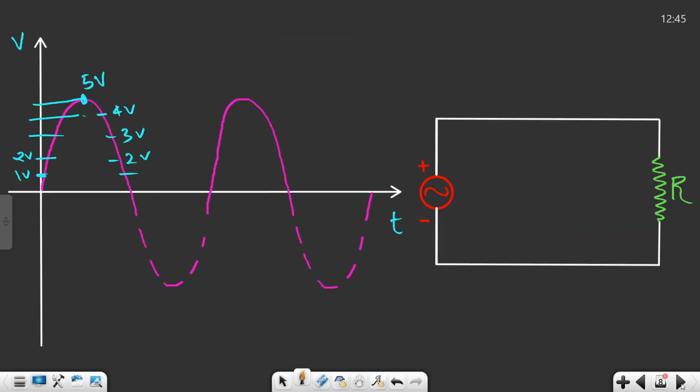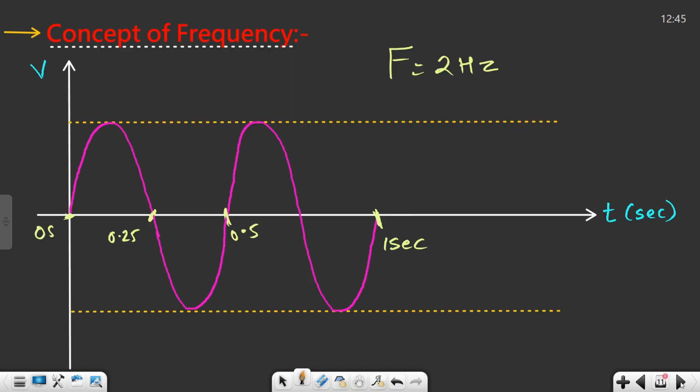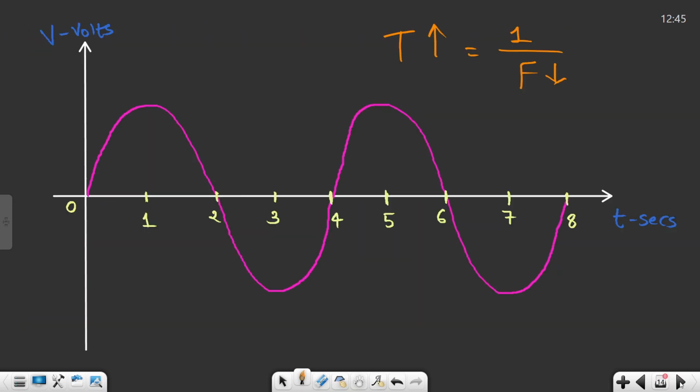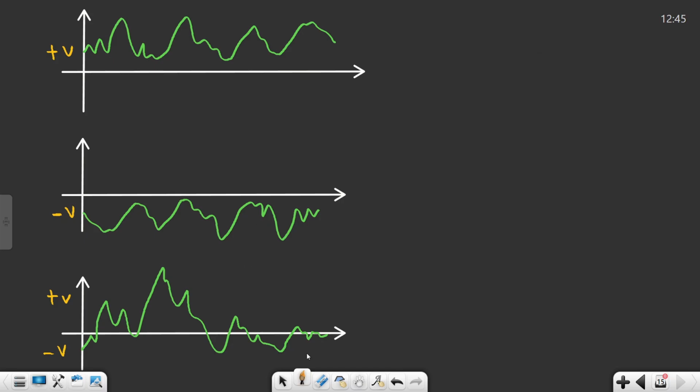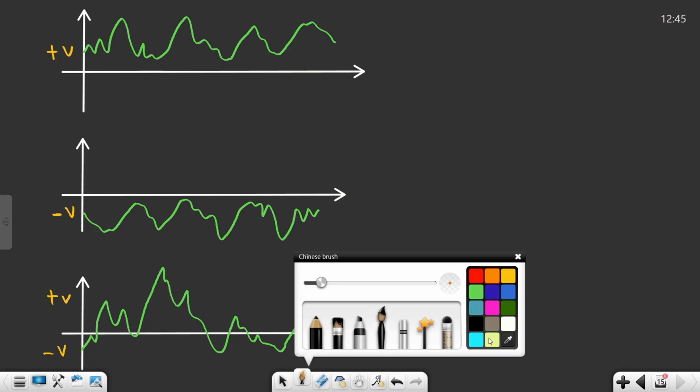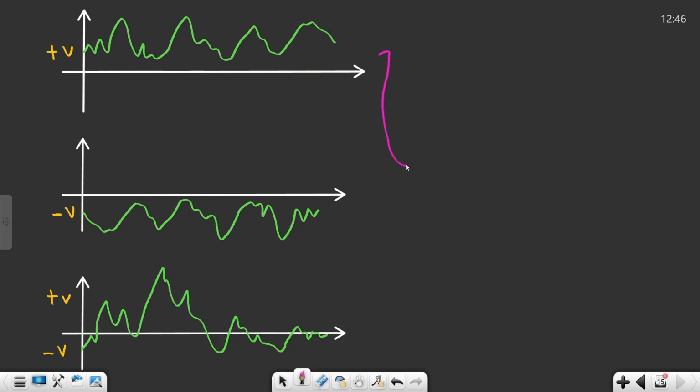And there is one question in my mind, so this will be the last part. The question is, according to you, what are these particular waveforms, AC or DC waveforms? Just pause this video, take your own time and try to think. According to you, are they DC signals or are they AC signals?